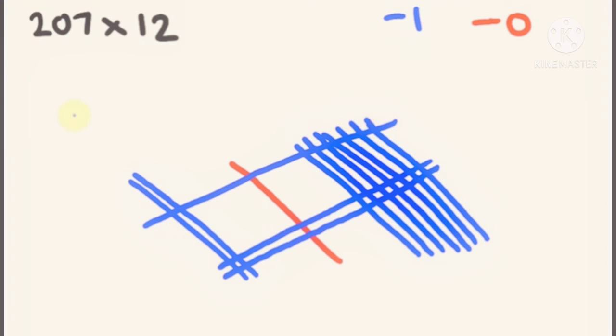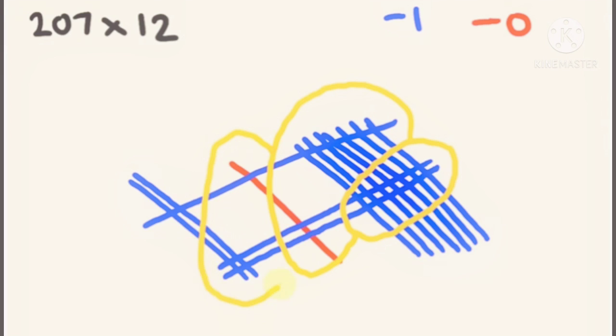Okay? Extend those out a little bit, and you're going to see it's not perfect, but you can visualise that we have the units part here, the far right part, then the next one along, which is our tens, the next ones along, which are our hundreds, and the next ones along, which is going to be thousands. So we're going to count intersections. Now the big difference will be where we have these red lines intersecting, and you'll see what we do with these.